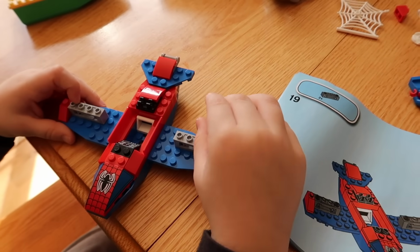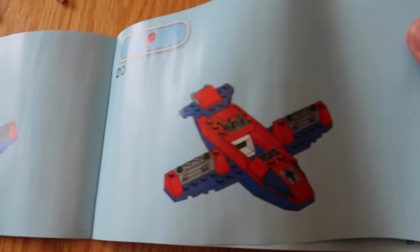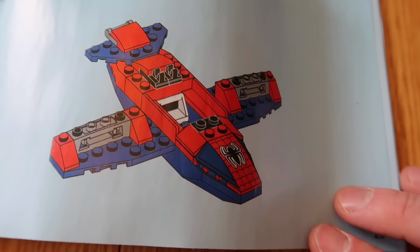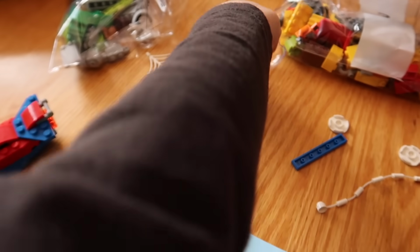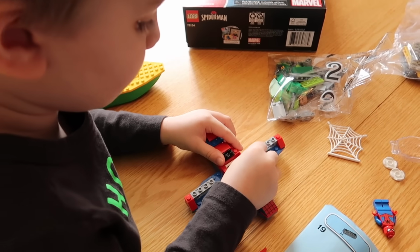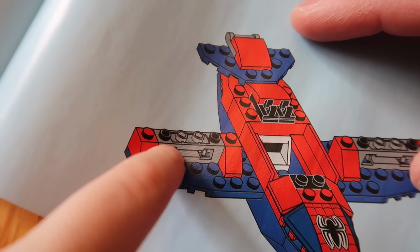Perfect. Okay, now. I like how it flies every step. It's like, gotta take a first test flight. You still have a couple more pieces left to do here, Mom. What are these right here? More slopes. Not slopes again. They go right here. No. Well, you got to pay attention here, okay? They go on sides of these. Yep. See how that is?